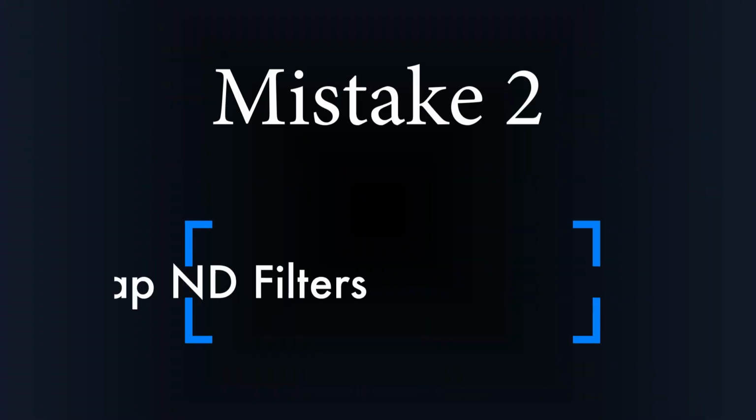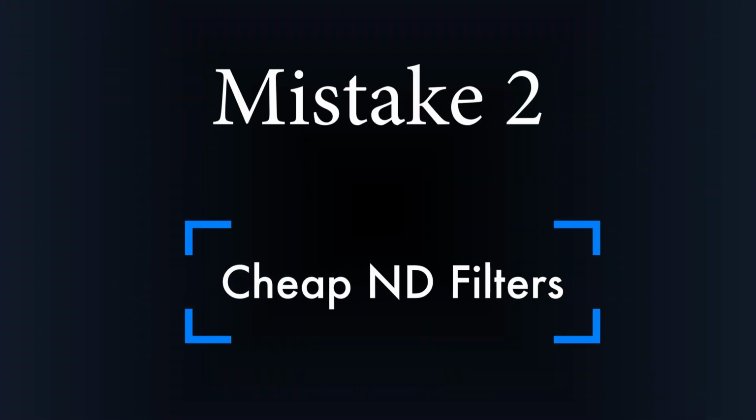Now this is where we're getting into irreparable damage to our images, and this one is using cheap neutral density filters. I know. Most people might not even think about this as an issue, but it was an issue that I had. So if you're just starting out in landscape photography and you're not sure if you really like it, it might seem a bit daunting spending £100, £150 on a single piece of glass to use for your camera. However, if you do go the cheaper route, it can irreparably damage your images.